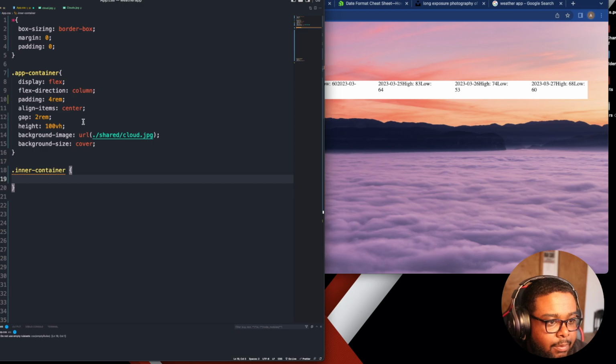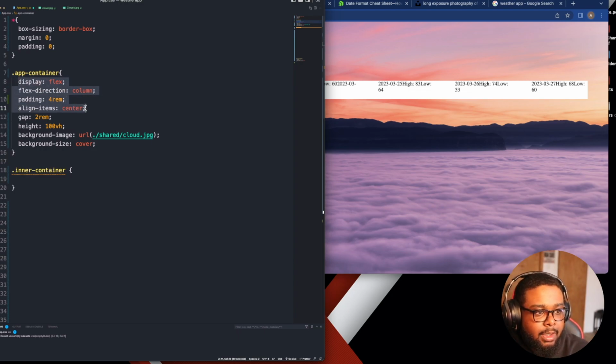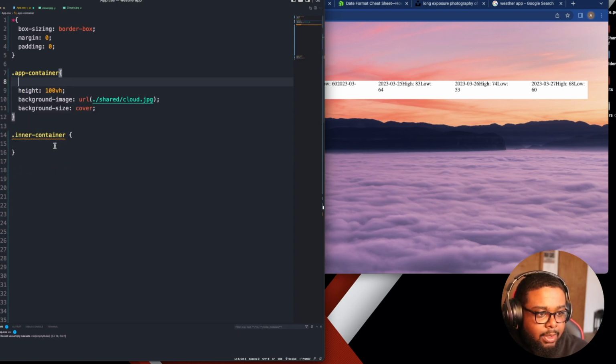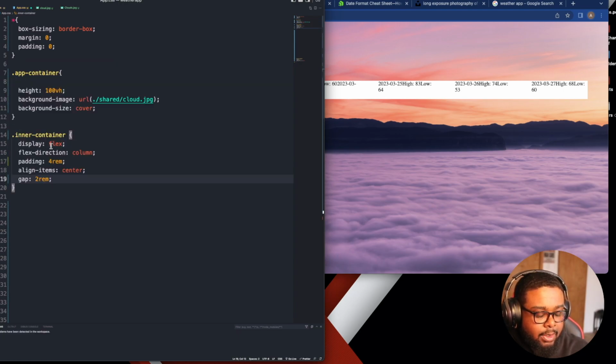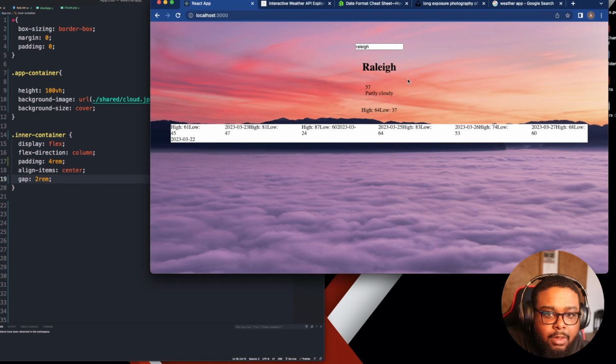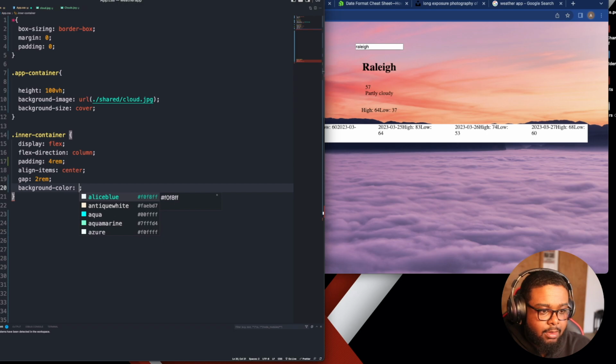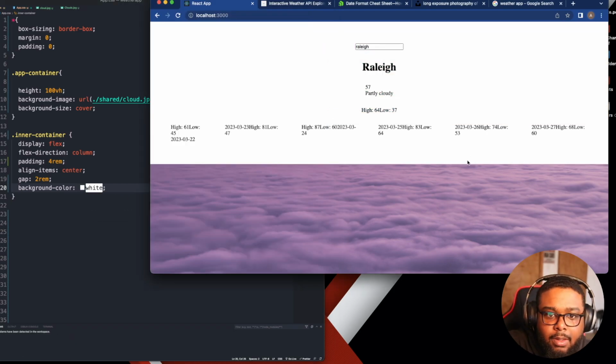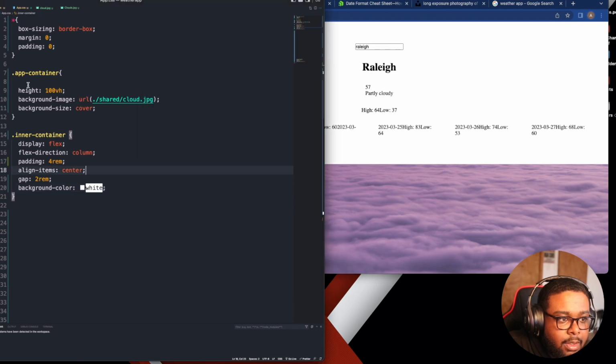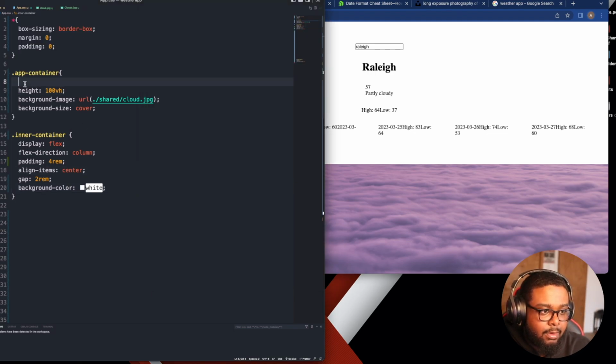I'm gonna keep that. I'm definitely gonna need some padding. One item, gap. I would most likely want to take all of this and put it in here. Okay. And then I'm gonna give this a background color of white. Perfect.